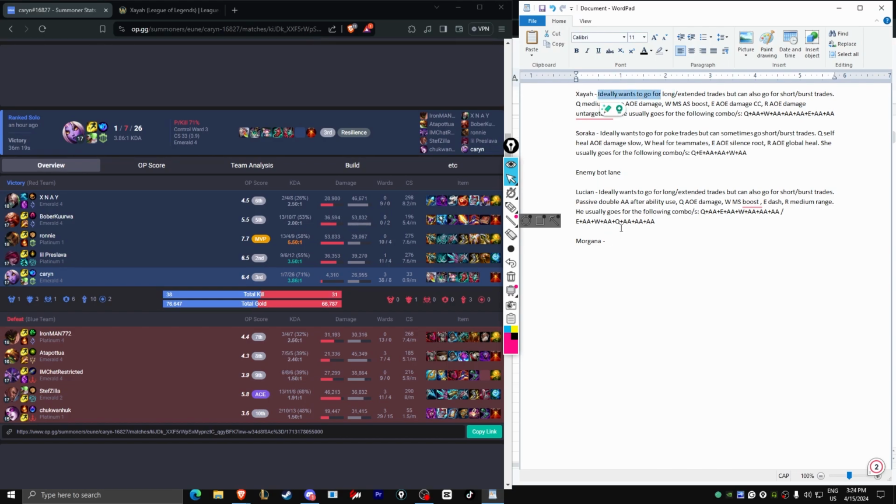Let's copy this. So here, what do you think Morgana ideally wants to go for? Like the ideal kind of trades for Morgana? Short burst, or long poke? Extending, or poke? Poke. I wouldn't call it a burst.